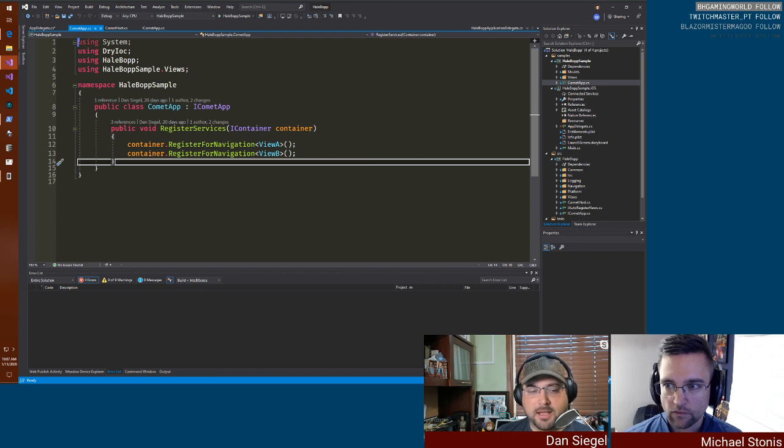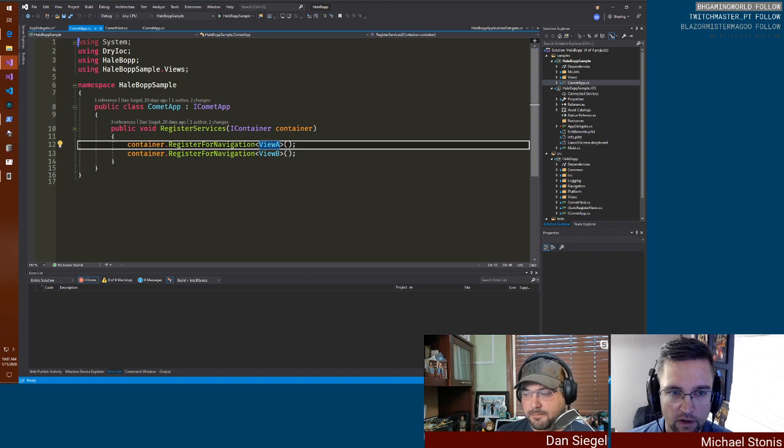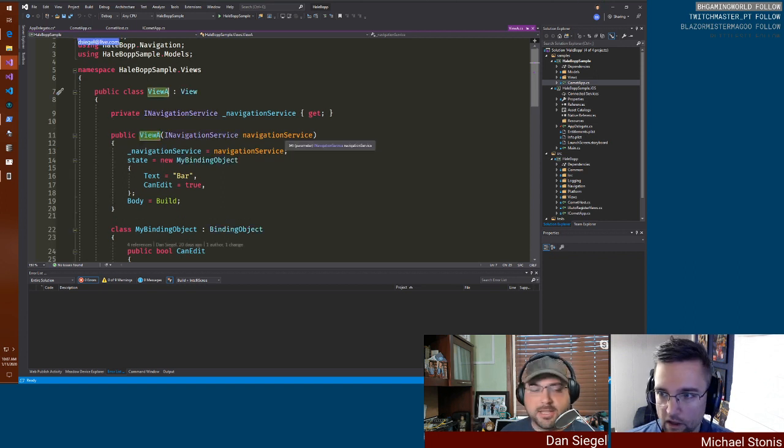Technically, the beautiful thing about DryIoc is it'll resolve any concrete type. So technically, if I say resolve view A, it's going to resolve view A. It doesn't have to be an interface or something like that. You could just say, here's view A, and it will know how to go and pick it up. Exactly. But we're doing a little bit behind the scenes just to make it easier. And that's really it. You could register all of your services here, everything that you would normally do in an app.